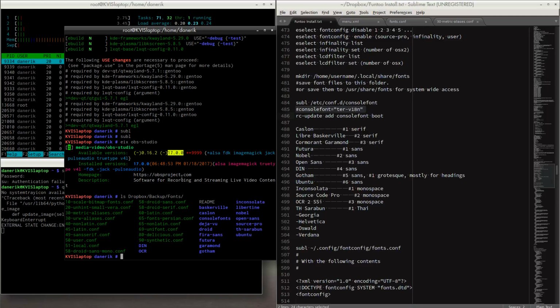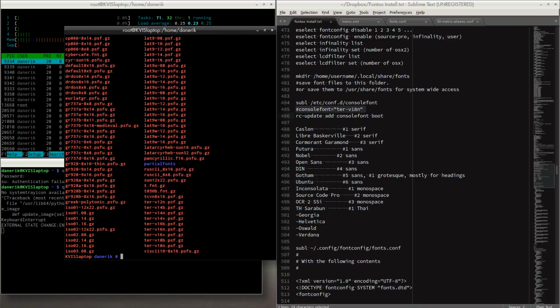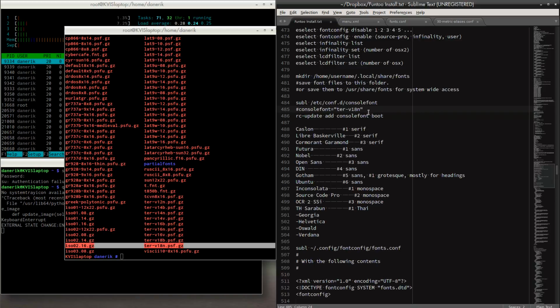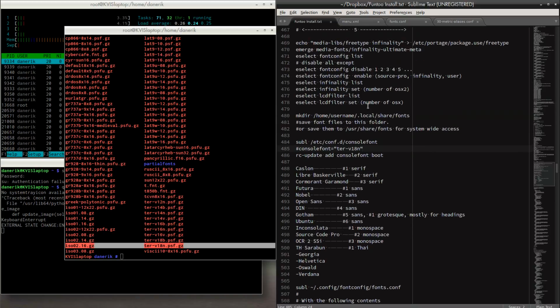But all of the console fonts are in user share console fonts, and there's quite a lot of them. And these terminal ones down here, where I'm using this one, normally you get them when you install something like this, Infinality maybe, or something else.